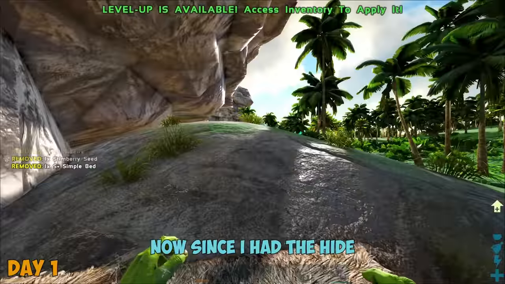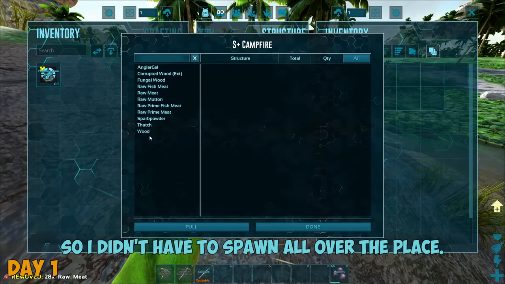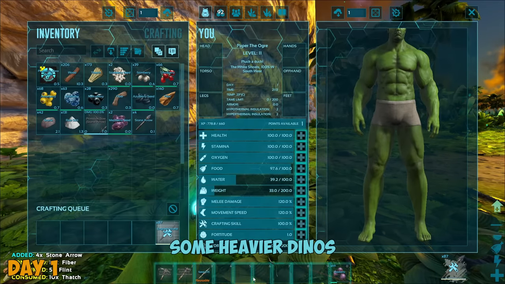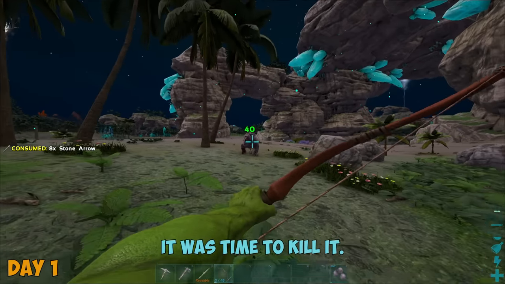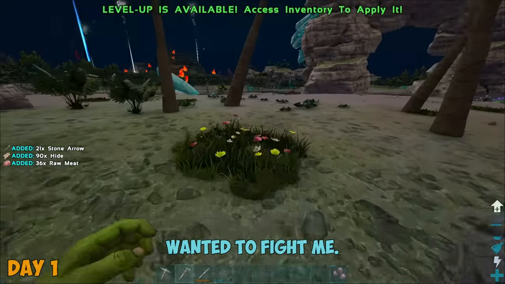Now, since I had a hide, I could make a temp base with the bed now, so I didn't have to spawn all over the place. I crafted a bow and arrow, and then I was ready to take on some heavier dinos since I had a ranged weapon. That moshops was a greedy little bitch, so I decided it was time to kill it. After like 100 arrows he went down, but then some pegamastax wanted to fight me.